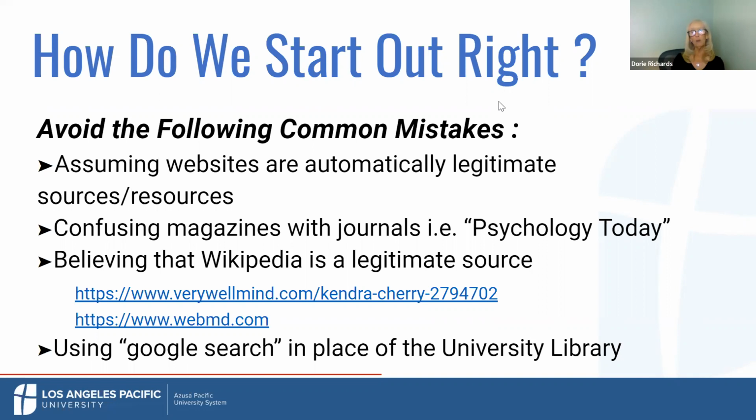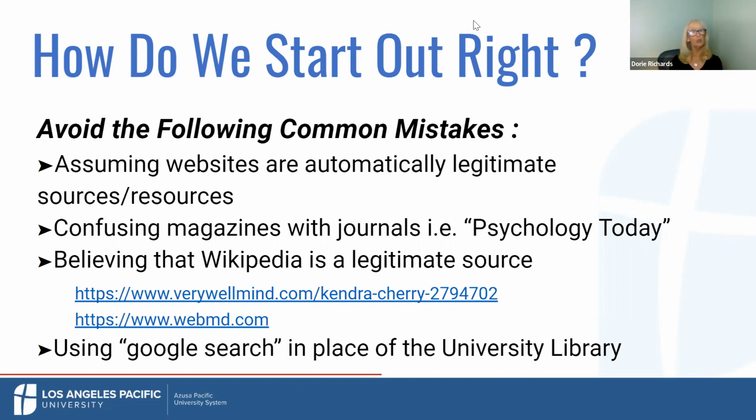And we're going to look at a couple of examples that look really good, but would not necessarily be appropriate resources. But before we do that, I want to talk a little bit about confusing magazines with journals. Now, buying of magazines is almost a lost art. So the likelihood of us having magazines in our home that we would be looking at for resources is slim to none, but we can pull up magazines on sites also. And what we need to understand is magazines are not journals.